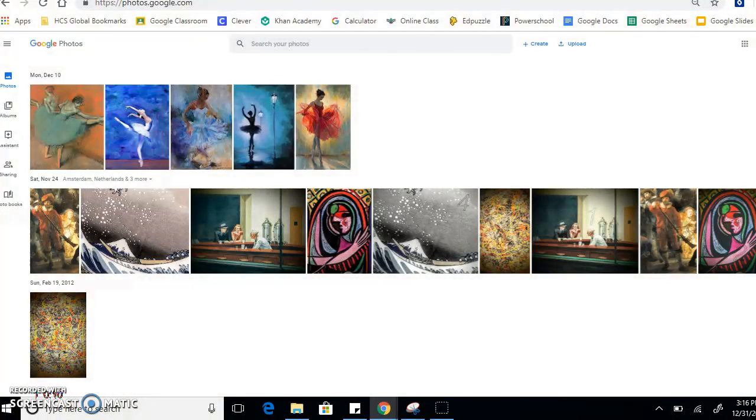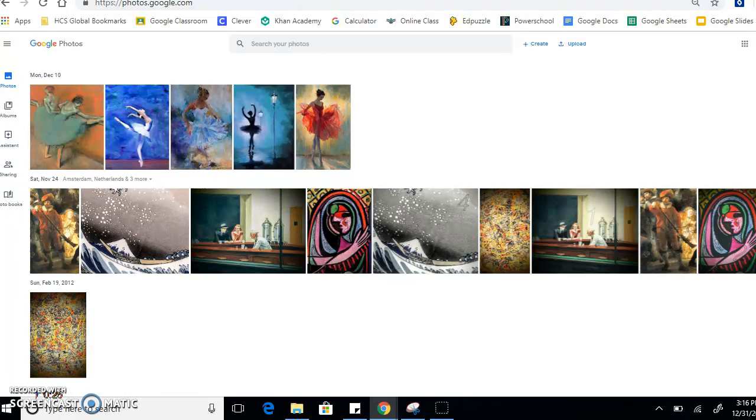Today I'm going to be doing a little tutorial on Google Photos on how to do some simple and easy tasks. Before I list those tasks off, I'm going to move the camera real quick. So these tasks are how to organize photos, how to edit photos with basic fixes, tuning, and effects, how to share photos, how to add details to images, and how to create a photo album.